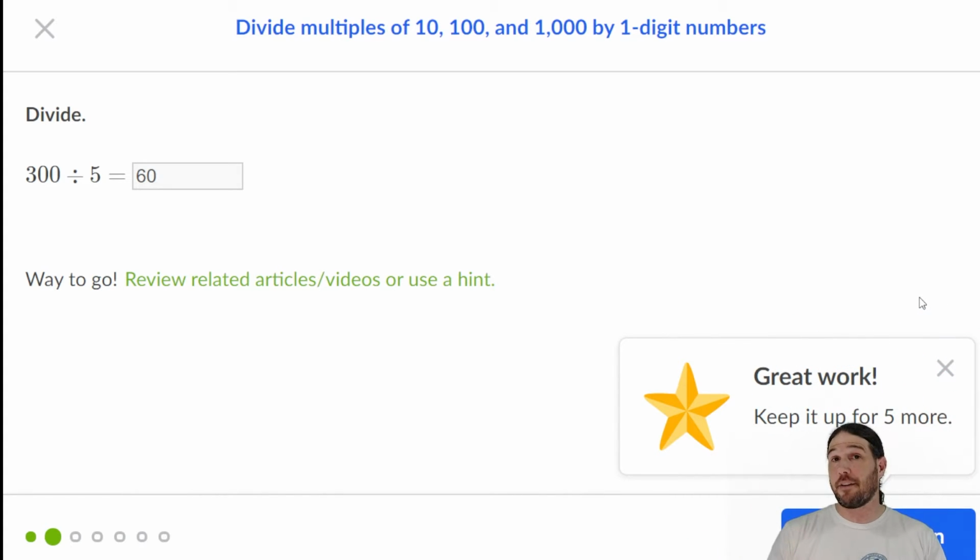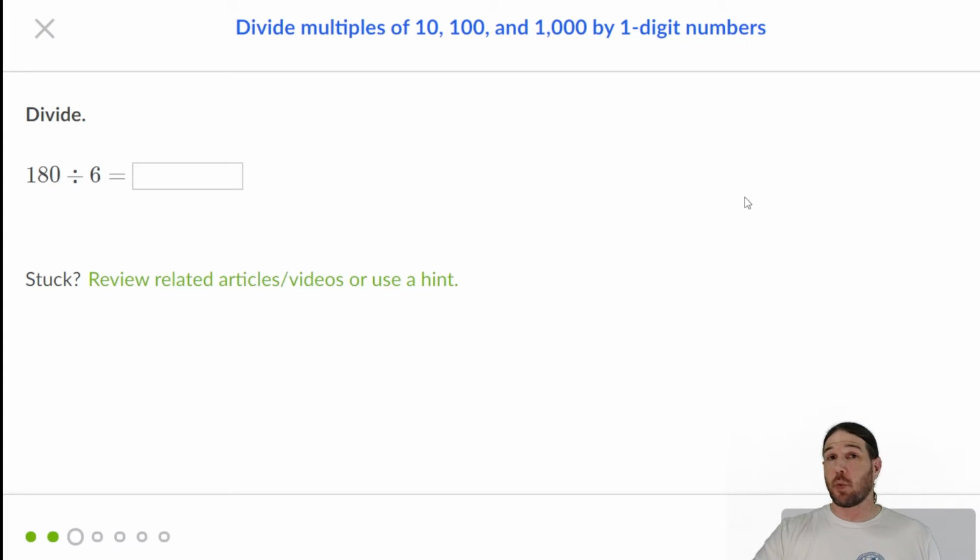Another way that I divide by 5, by the way, in case it's helpful to you, is I divide by 10 and then double it. That seems to work out good for me. So 300 divided by 10 would be 30, right? Just cut the 0 off, and then double it to 60. Just another way to get to the same place.